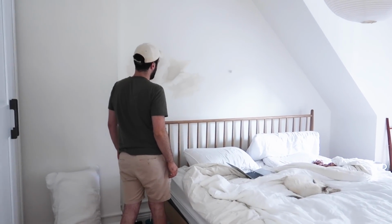This is a common dilemma when it comes to paint. So what I do and what I will do now with Noah is just take a step back, come back into the room, just look at it a million times until we just pick one that feels right. So I'll catch you tomorrow when we start painting and you can see what color we chose.